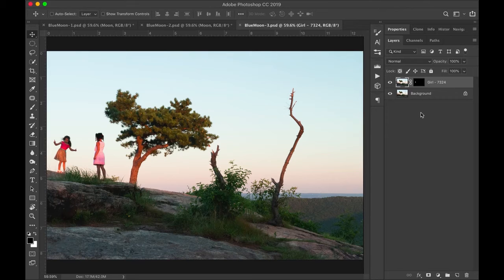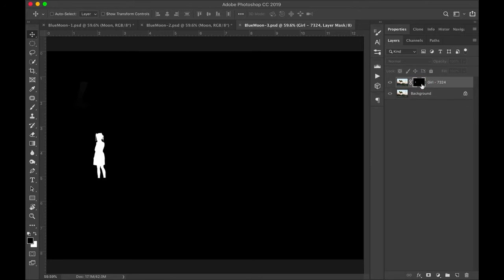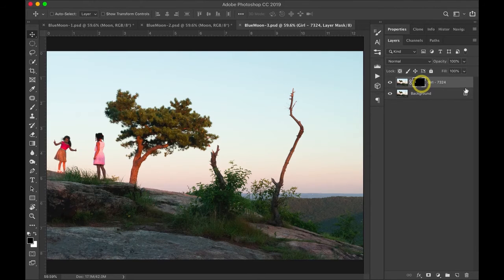In the next video segment, I'll show you how to make a nice careful mask. But just to keep this one quick and short, I'll just use the mask I've already created. Let me show you the mask. I'm going to Option or Alt click on that mask. There you can see I've got a nice mask of just the girl.